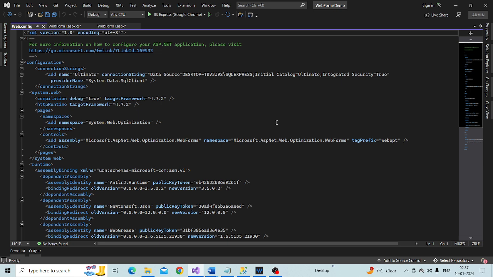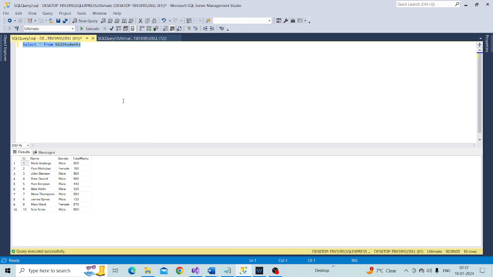Here we have the ultimate database, and within that we have this table. We need to retrieve the student information from this table and display it within the grid view control.